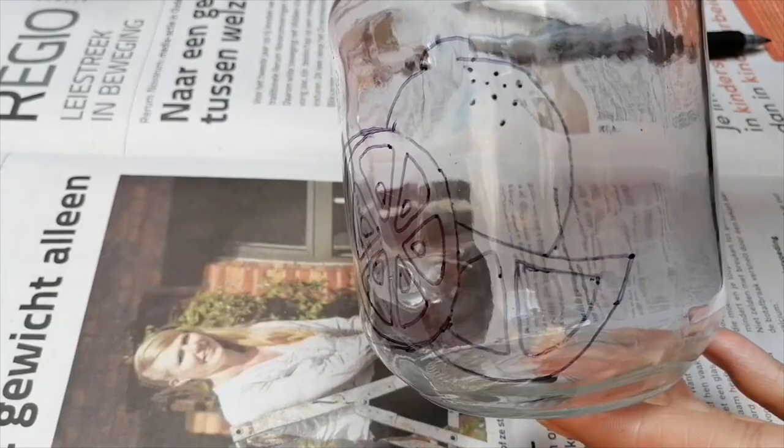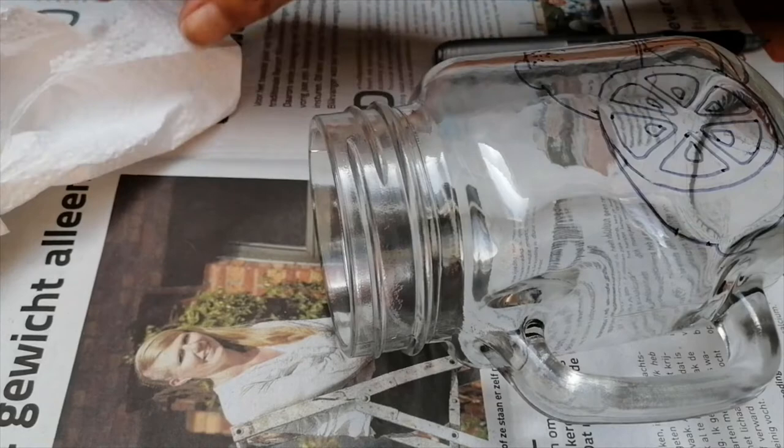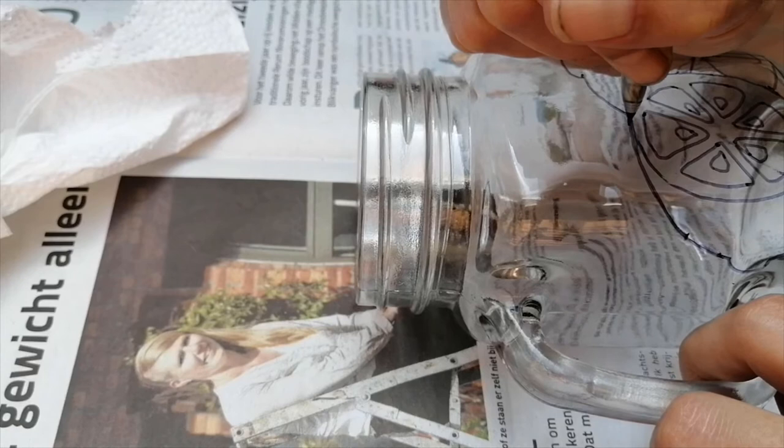This is what I've got so far. Again, it always looks a little bit rough in the beginning, but you can always make your corrections as you go. And of course, it won't look this rough as a finished result, but yeah, you know. It's a process. Have some patience and just see how it unfolds.